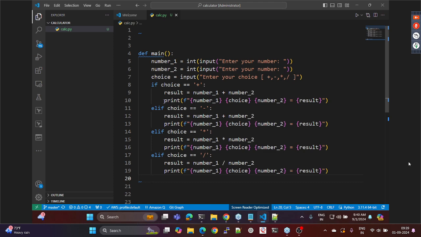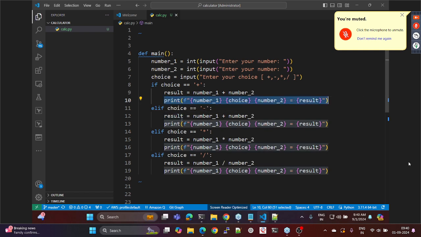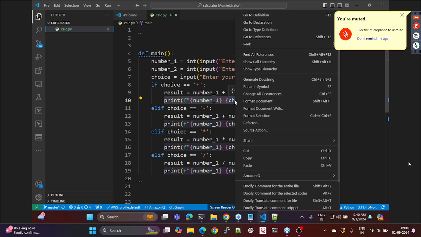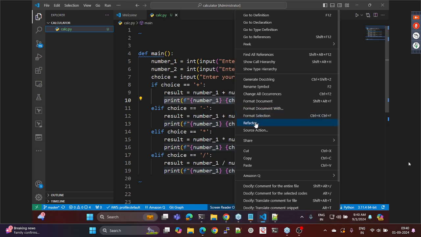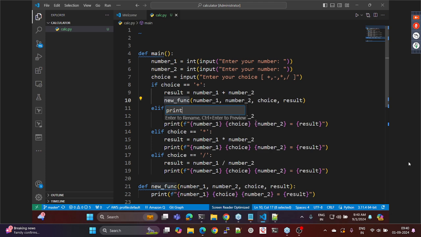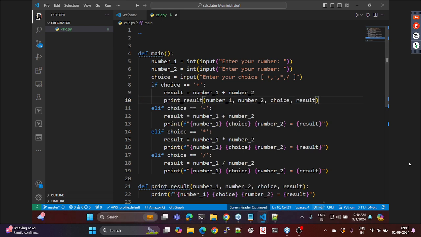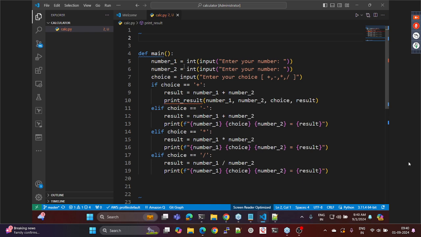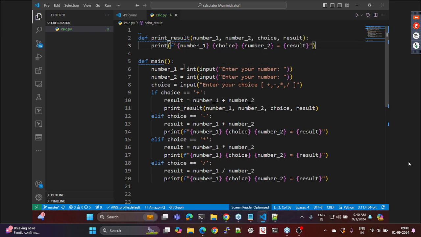So here all you have to do is take this. Are you seeing this? To create a function out of a line, right click, and are you seeing something called refactor? Just click on refactor, extract method, and call it print_result. It should be defined before you use it.